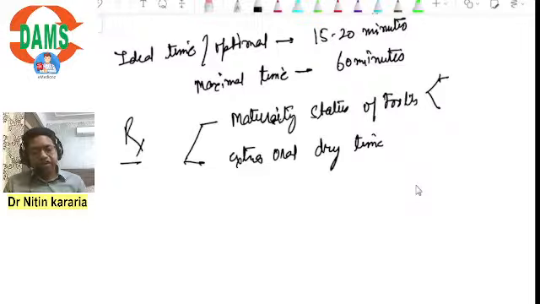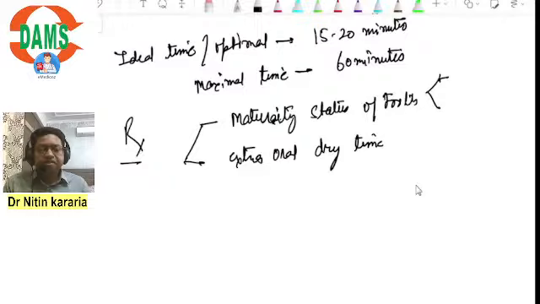Okay, in the first scenario, when the dry time is less than 60 minutes with closed apex. At times they would give you questions with the age of the patient and not mentioning the closed or the open apex. Then you have to remember your knowledge of dental histology and dental anatomy, what is the eruption time of the different sets of teeth and what is the maturity status of the root. So if they are asking simply about the age, from the age of the patient you can determine whether it is closed or open apex.